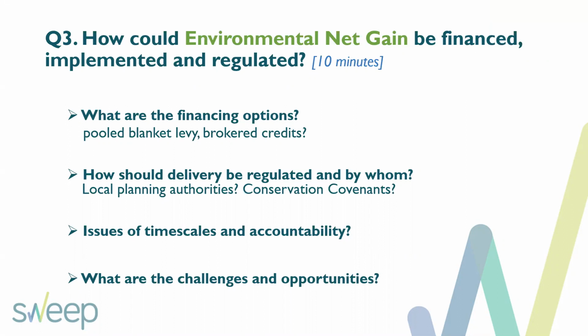If I may, nobody has mentioned green finance in this context, and local authorities have the gift of planning consent, and they could issue municipal green bonds requiring environmental net gain, and the bonds would be bought by insurers and pension funds that would unleash enormous sums of money to be able to invest in aggregated sets of natural capital projects on a whole catchment and a whole district scale. And that's surely the way forward that HM Treasury will support.